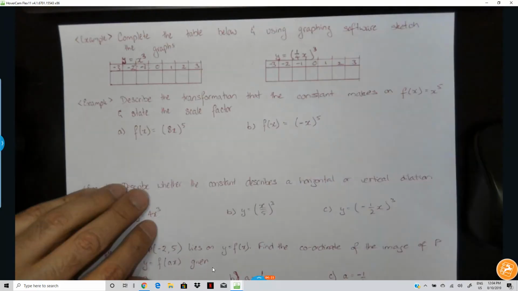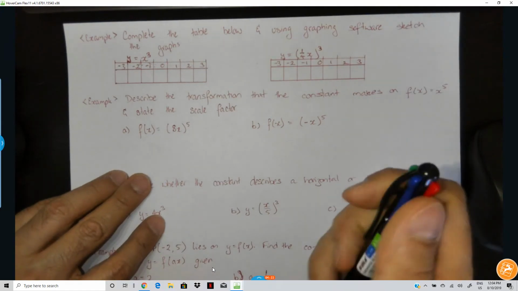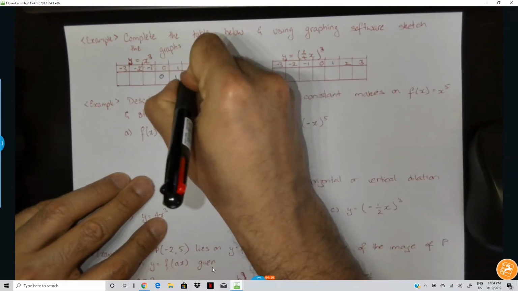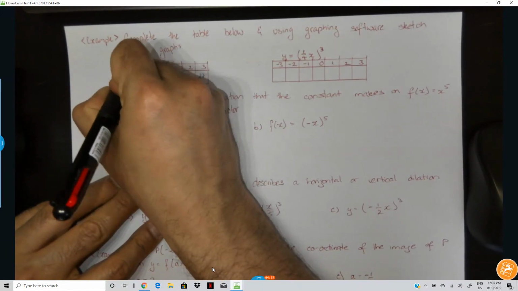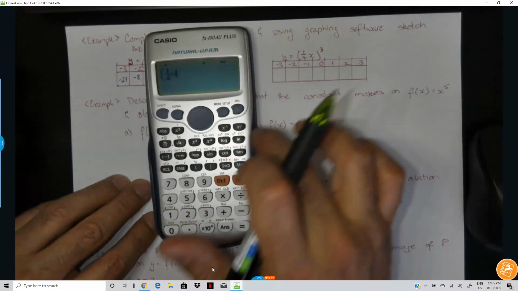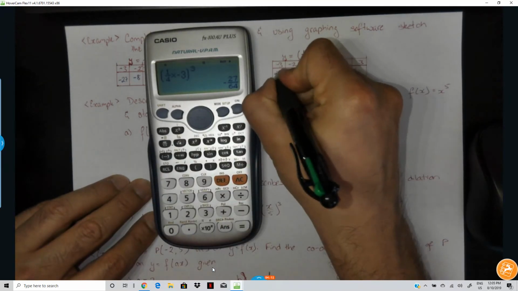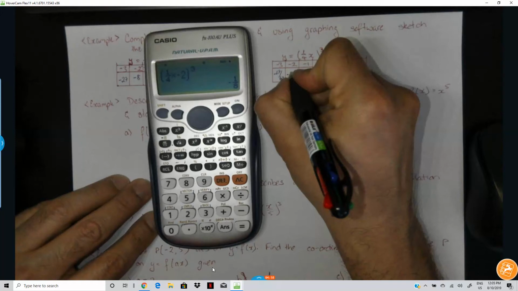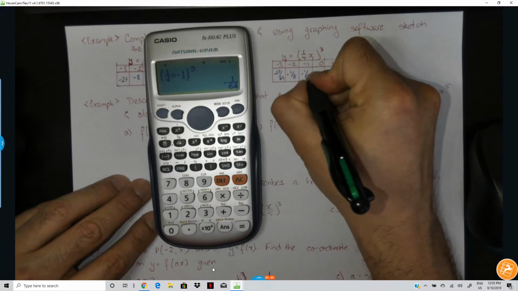All right, so we want to complete the table below using the graph and scrap. Okay, so x cubed. If we're going to cube things, it's going to be 0, 1, 8, 27, negative 1, negative 8, negative 27. Using the numbers here, we've got a quarter times negative 3, and then we cube it. So negative 27 over 64. Let's do it with negative 2. We get negative 1/8. We get negative 1/64.